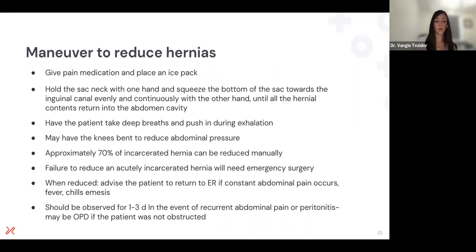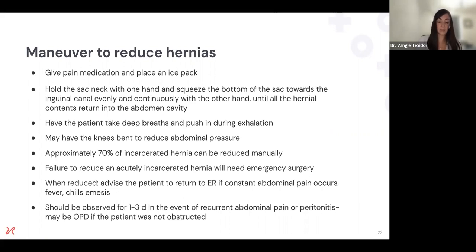Most people call me, they haven't even touched the patient and they don't try to reduce them at all, or they say they're always going to have pain. So if they have normal inguinal hernia pain, you're not going to not touch them because of that. This is going to relieve their pain so much faster. So if you're not able to reduce it and you suspect an acute incarceration, that's when you're going to go to the OR, like we talked about.